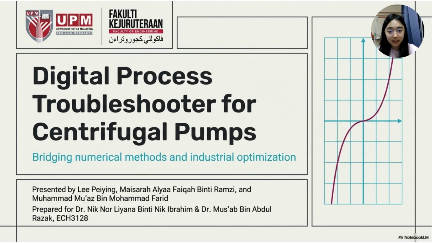Today, our group will be presenting our project titled Digital Process Troubleshooter for Centrifugal Pumps, Bridging Numerical Methods and Industrial Optimization. My name is Li Pei, and together with my teammates, Maisar Alia Faikabibi Ramzi and Muhammad Muas bin Muhammad Farid, we developed a MATLAB application that helps engineers diagnose centrifugal pump performance using numerical methods. Throughout this presentation, we will explain the engineering problem, the numerical methods we apply, how our application works, and the results from our study.